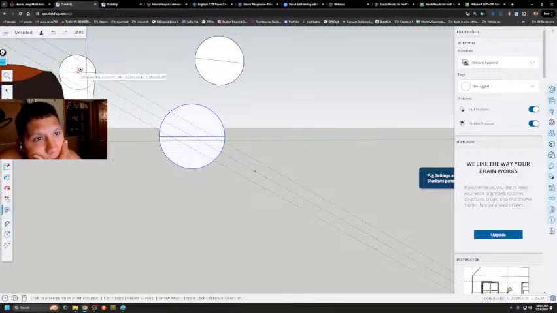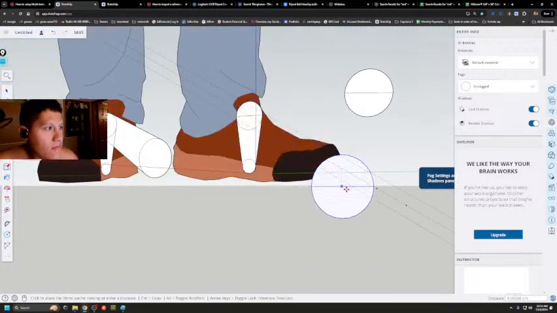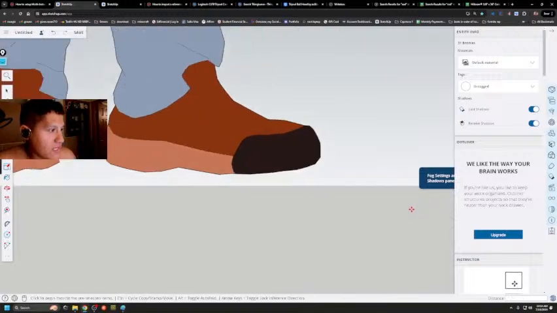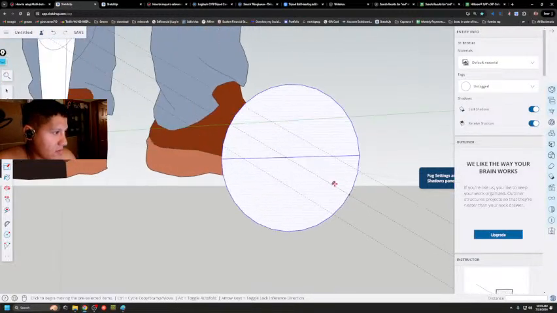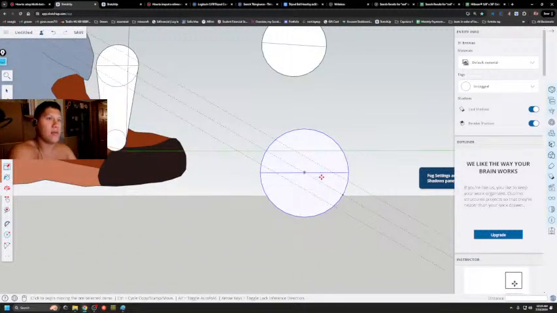So from here to here is 6. So we just bring it back by 1. Bring it to 5. Enter. We move the center of the circle onto that, and we should be pretty close to this edge. Obviously we're not perfect because the circle splits in an odd manner.